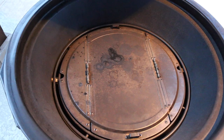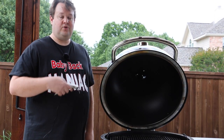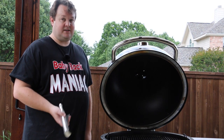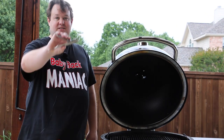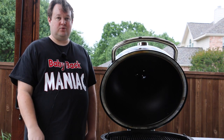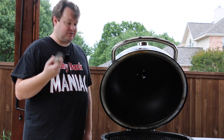Now, one of the things that I wish Weber would have done differently is included a tool for adjusting that charcoal grate that didn't require you to get your hands dirty. Just something as simple as this, grill gripper tools work fine and they're not that expensive. I feel like they could have thrown that in.